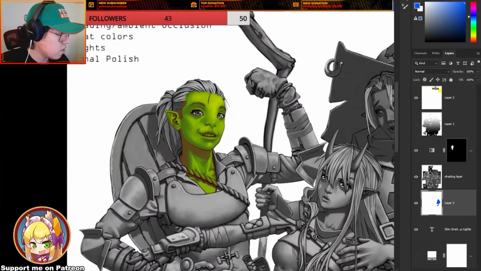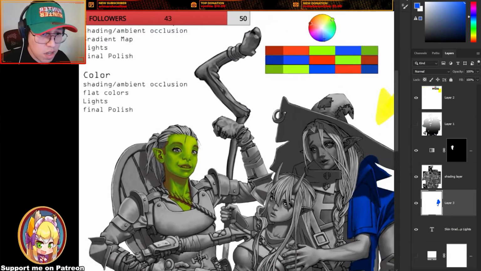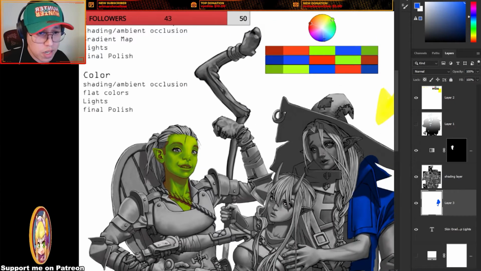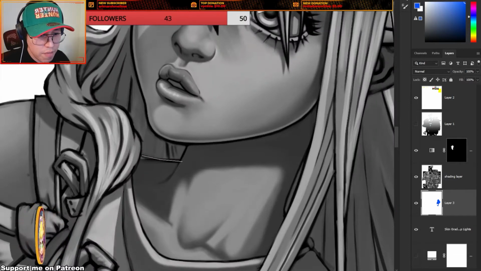Alright, so we're going to do a skin gradient map for the tiefling. Select everything that is skin that's showing for the face.